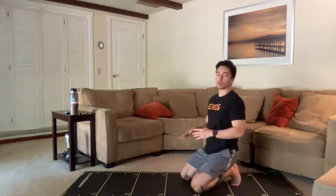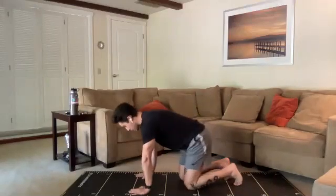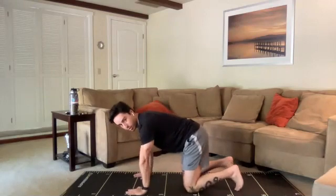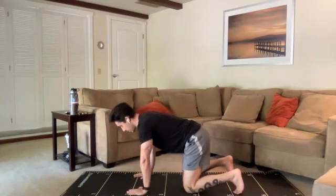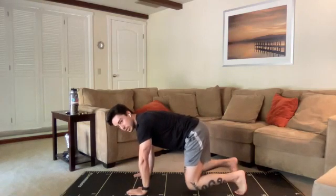All right, so we're going to come to the ground for the first part of our warm-up. Hands are going to be planted under the shoulders. Knees are under the hips. We're basically right here on all fours. Let's curl those toes up under the feet and then push down through those toes and through those hands, lift those knees up off the ground here.